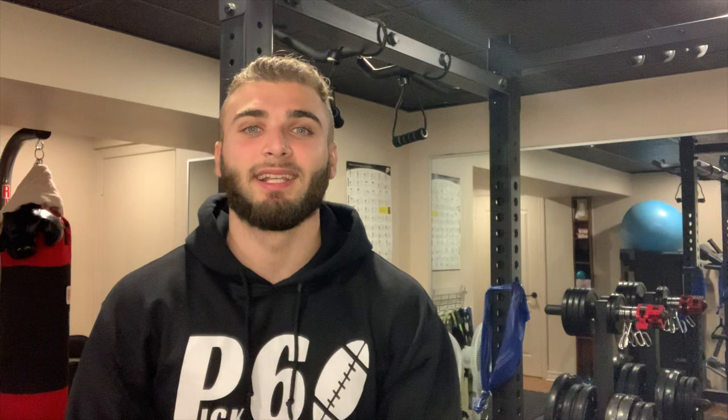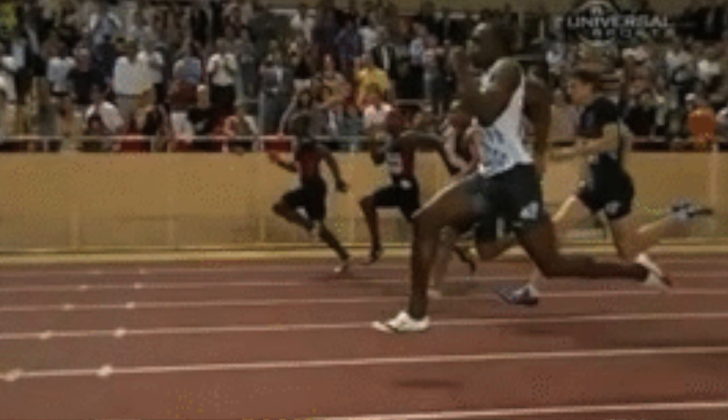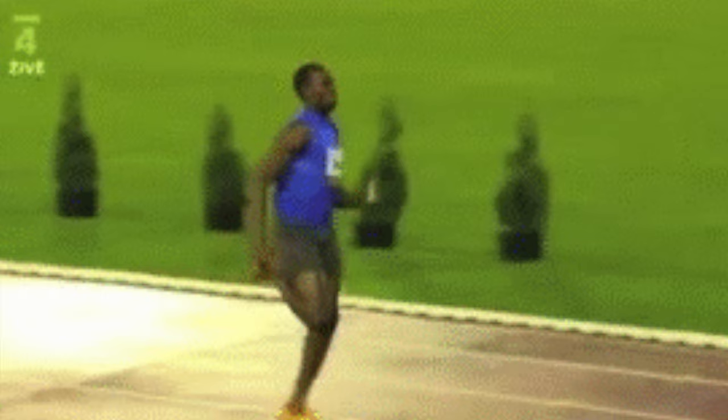For best results you have to change up the tempo, the reps, the range of motion, and the weight. Don't be scared to work your hamstrings so hard they cramp — you want to work them really hard so they're ready for whatever the game demands. The reason guys pull their hamstrings is they don't work out properly. It breaks down into six principles, all coming back to exercising in different ways. If you only do hamstring curls, when it comes time to sprinting you'll be working only one part of the sprinting motion, and your muscles will overcompensate or not be used to the tension in other areas.